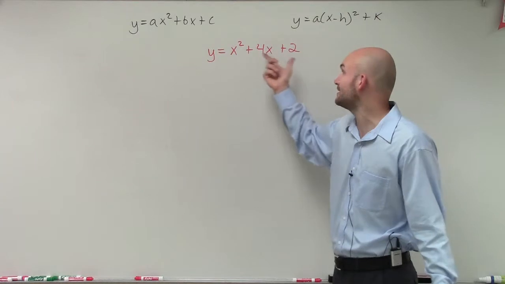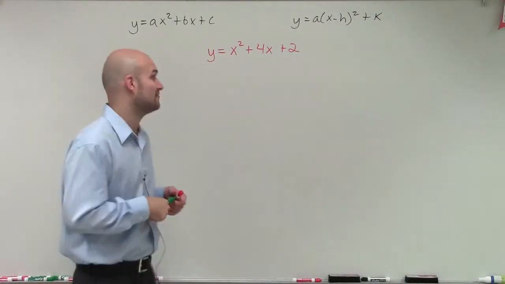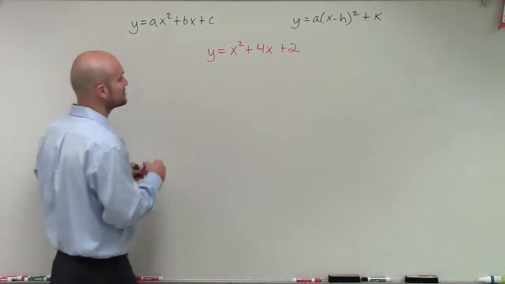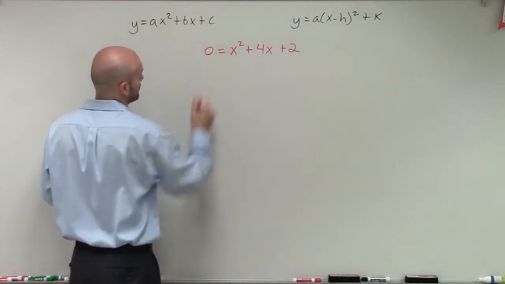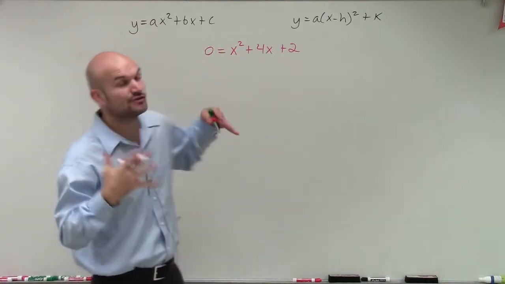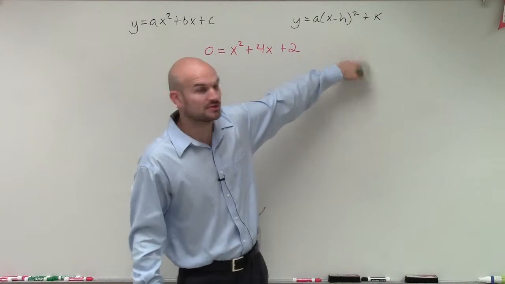Nothing that's going to work. The most we have is 2 and 1, and that adds to 3, not to 4. So we're going to have to solve this by using a different method than factoring. And in this example, we're going to use completing the square. So when completing the square, remember what we're going to do is we need to create a perfect square trinomial that we can factor down into a binomial squared.